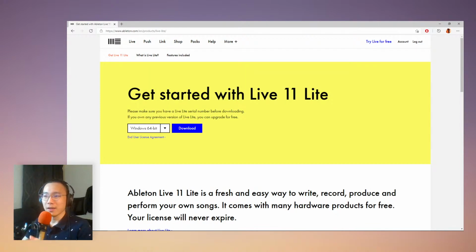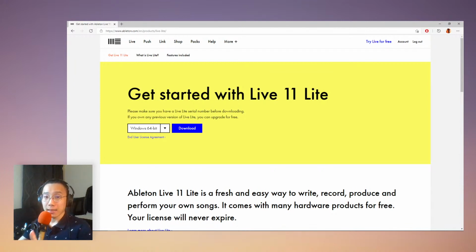And 8 tracks, although this whole channel has revolved around this whole 8-track thing for quite a while. We have 2 different videos, but the one that gained traction is the 8 tracks one, where we talk more about Ableton Live Lite, like how you layer more than 8 tracks. Of course, there's a bit of a hack here and there, like hosting tracks within drum racks, for example, or freezing tracks, and also hosting frozen tracks in drum racks. So we'll leave a link to that video down below.